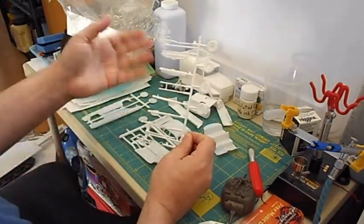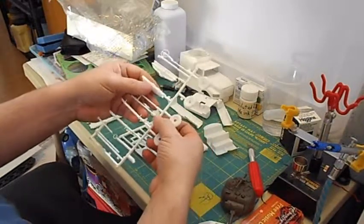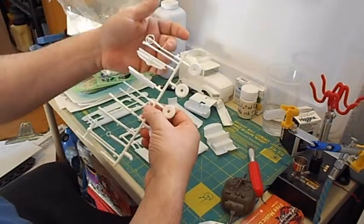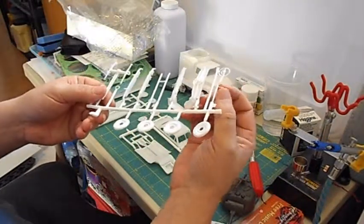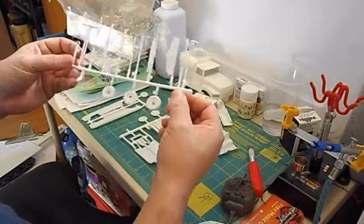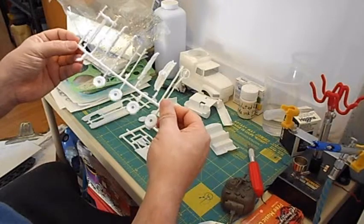The one thing I noticed, not only did it have a lot of flash, I mean, a lot of flash. Look at that on the dash there. But they crammed the parts in the bag, and parts got bent like this. I bent it back a little bit, but I'm just going to leave it the way it is.